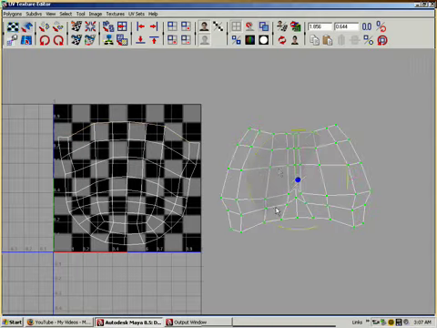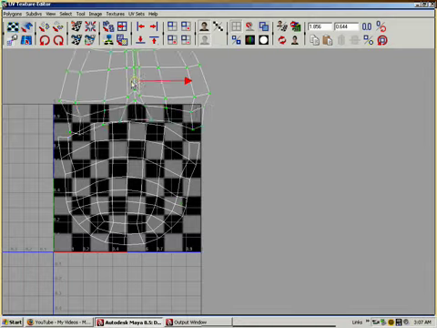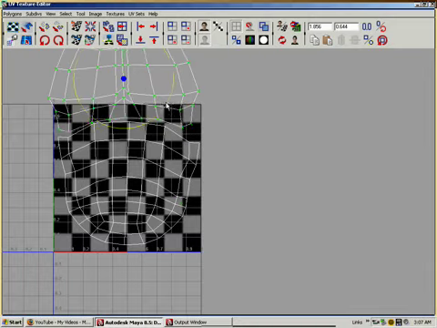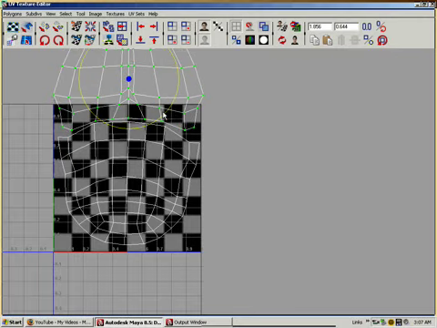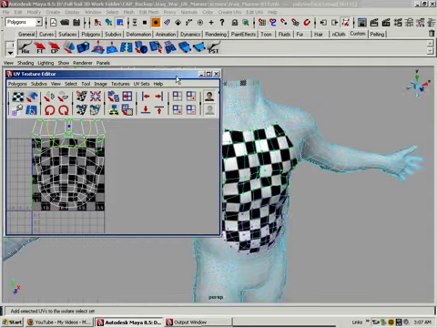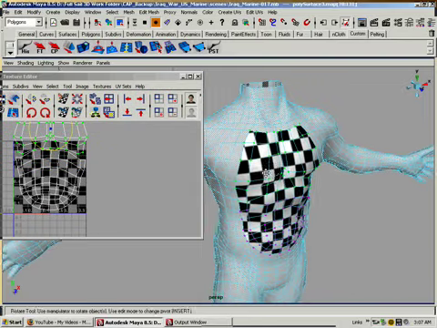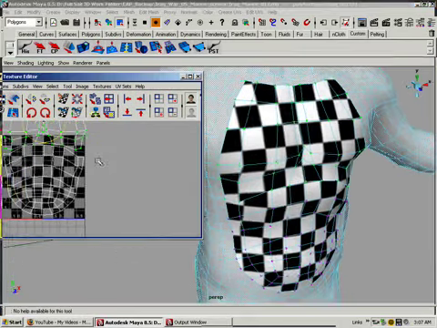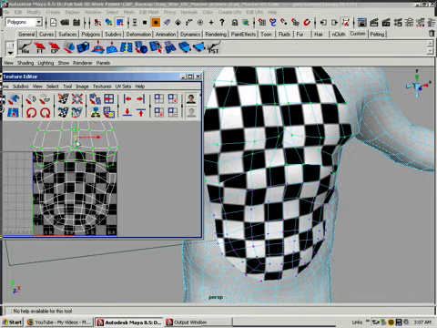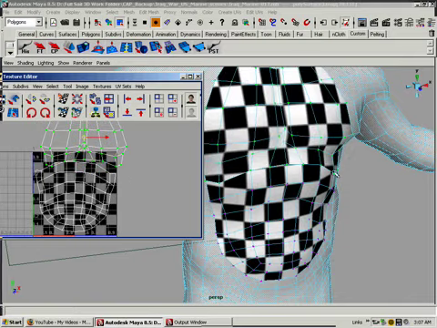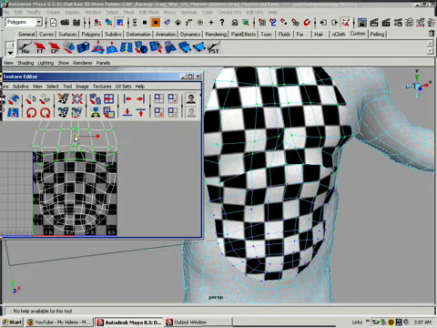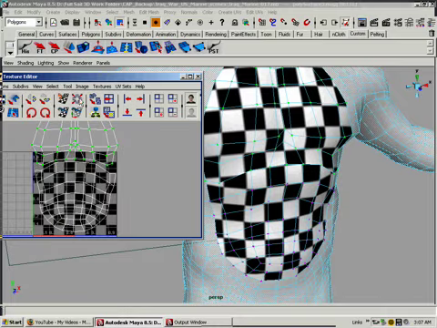You can rotate, can move, and I just want to get them to fit here about as nicely as I can. And I'll show you why we're doing this. When you look on the body now, it's two separate UV patches. I can move it, and there's going to be a seam right here, real bad, right? We want as few seams as possible. So in order to do that, we need to sew these UVs together.